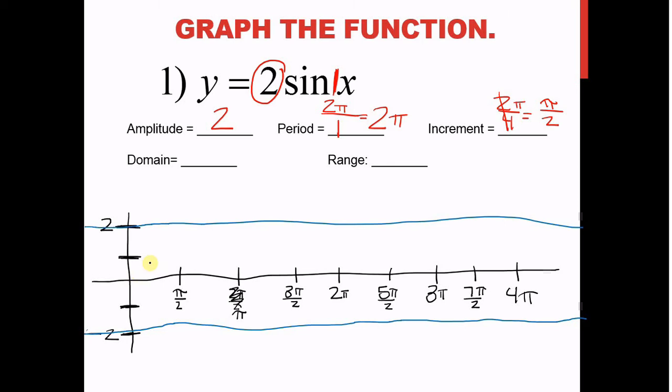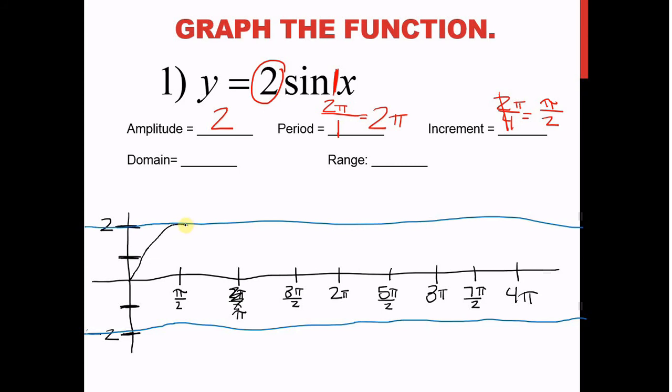Now, did sine, this is when you got to remember back, did sine start at the top or go through 0, 0? It went through 0, 0. So we're going to start here and go up. Now, before I hit pi over 2, right here, I need to get to this top, right there for pi over 2. So right about there. Notice how I'm not going over my amplitude. That tells me that's how high my graph needs to go.